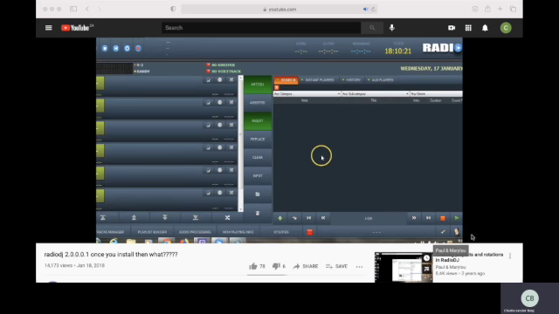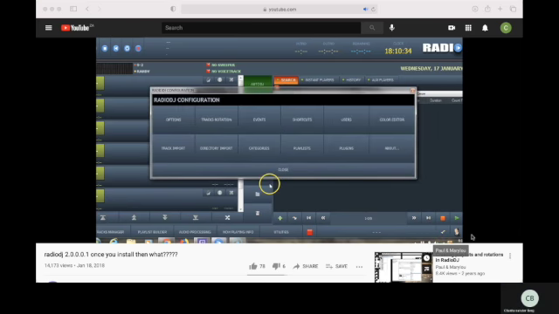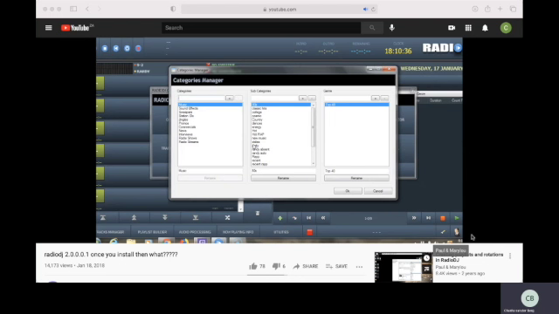As you can see, I don't have any music in my Radio DJ at this time. So I can go to Radio DJ, music, or I can do all categories. There's nothing in there. So I want to go here to this wrench. I want to click on categories. I do have some categories made up, but just to show you, here we'll make a category A.